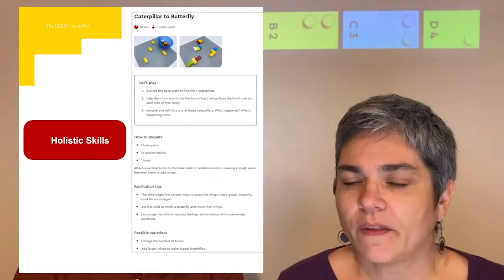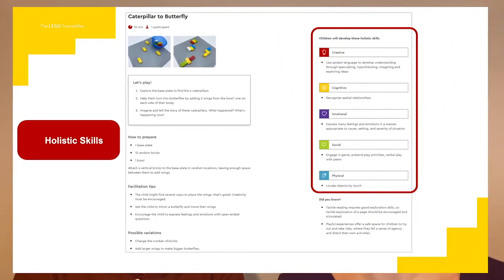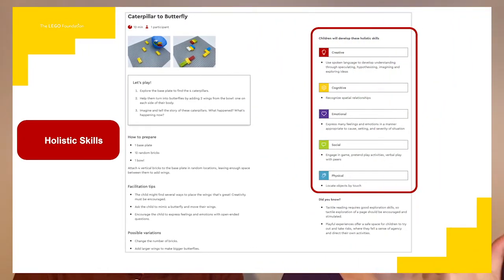And then about the holistic skills. So here we have an example of an activity with the five holistic skills, one in each category. So creative, this one is about using spoken language to develop understanding. So we will talk a lot during the third point, imagine and tell the story of the caterpillar. So that's a good opportunity to use language. The cognitive one, of course, is recognize spatial relationships. That's a great one for a young one and also for the oldest. We have the emotional, express many feelings and emotions in a manner appropriate to cause. So we saw that too.